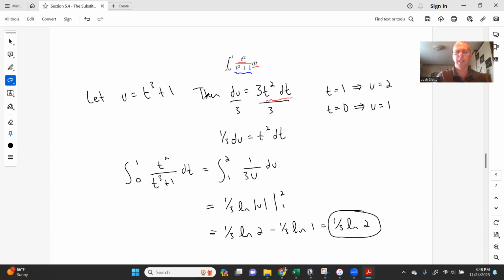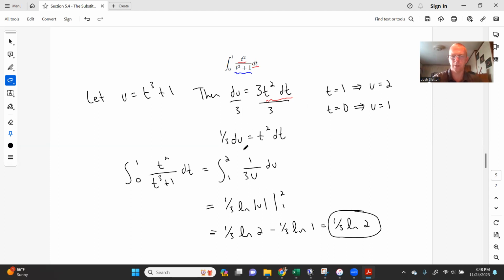Okay, so again, substitution is set up in the same way we were doing the indefinite integrals in the first video. The only difference, and you don't have to do this, is that you can change the limits of integration from the t variable to the u variable. The way we do that, again, if t is 0, plug in 0 for t and you figure out what u is. Plug in 0, u is 1. Plug in 1, and then u is going to be 2. Now you don't have to do that.